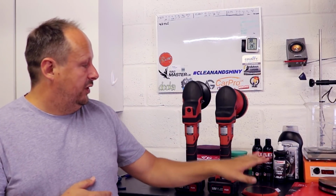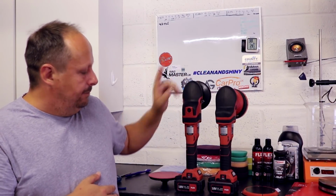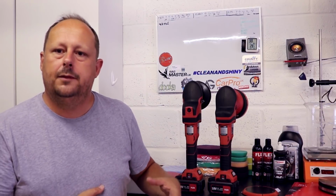As I've said before, this tool comes with 125 and 150mm plates. This one comes with just a 150mm plate. So that's something that's a little bit different. The XFE, of course, has a 15mm offset on it, so it's a long throw polisher to give you a little bit more capability than the smaller throws in how it cuts. Basically, you can get a bit more scrub with that larger offset. So it's a long throw cordless polisher.